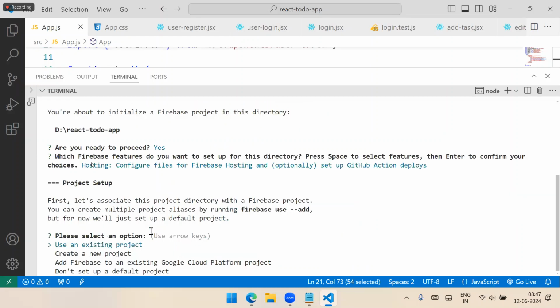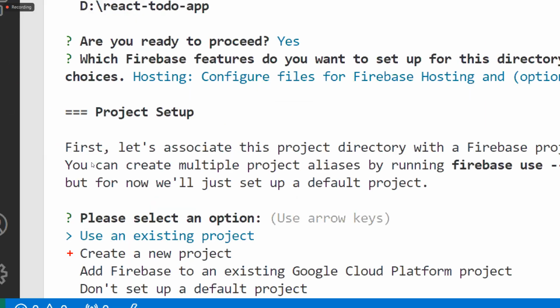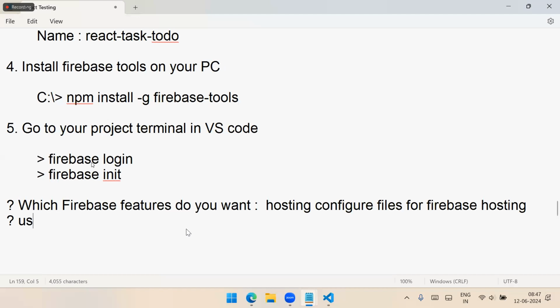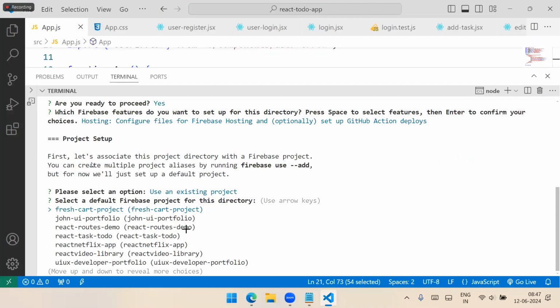Okay. Second question, it is asking, do you want an existing project or create a new project? We want an existing project. Second question, use existing project. You have to select that. Okay. It is asking which project to select. Which project? React task to do.